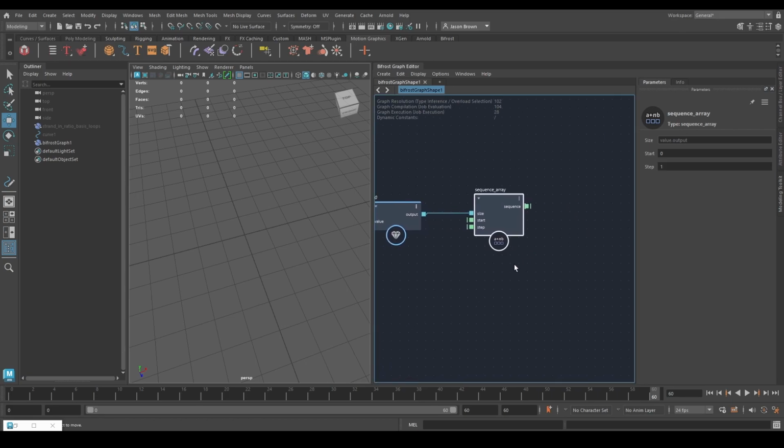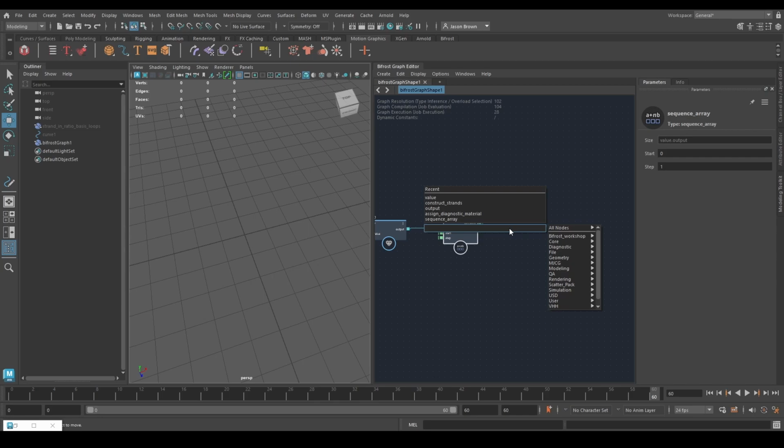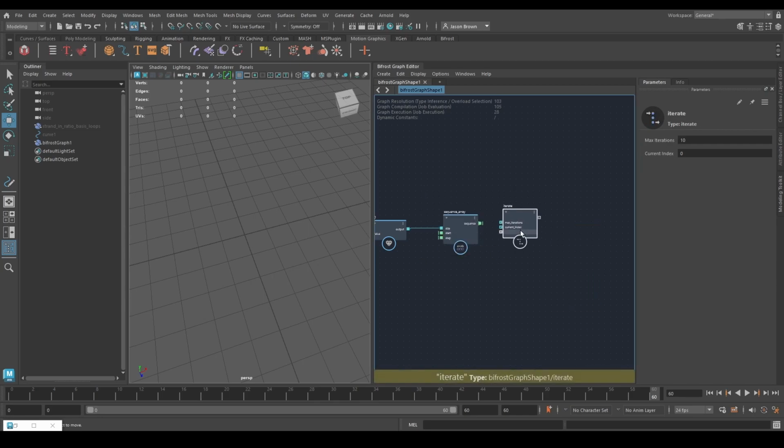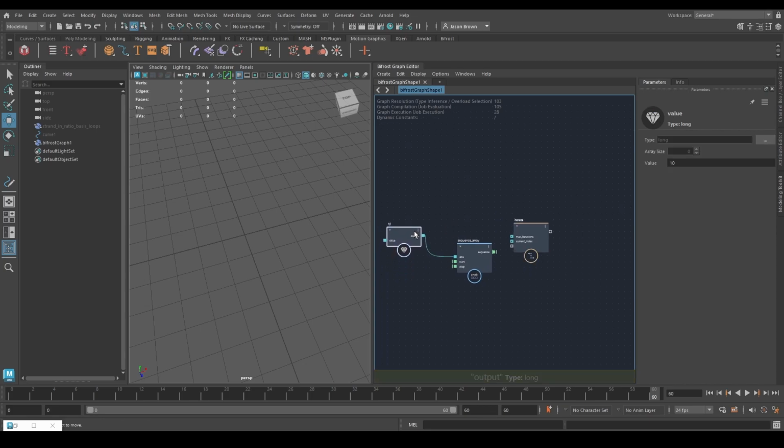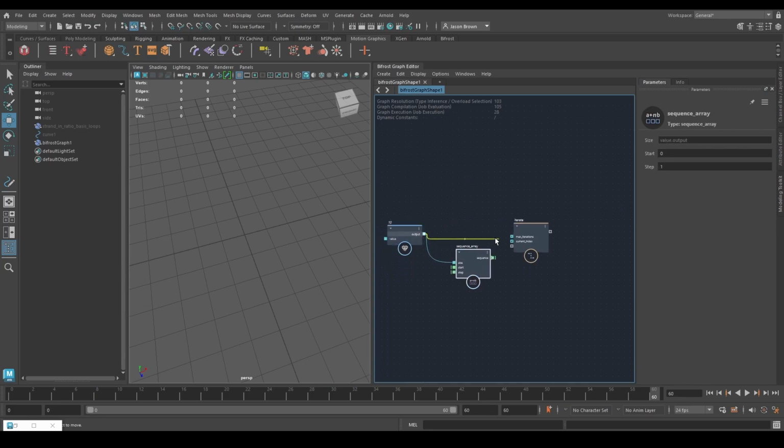The only way I'm actually going to get a Fibonacci sequence out of this is by putting it inside a loop. Now, that would be a very acceptable way to do this, but I'm not going to do it that way. What I'm going to do is just use this to create an array and then put it into a loop. And it needs to be an iterate loop. So here's our iterate loop. And we're going to do the same as we did before. We're going to make this into our max iterations.